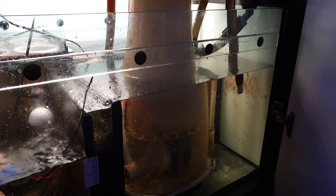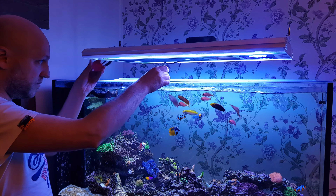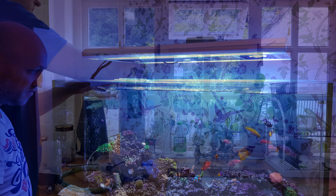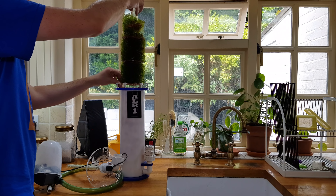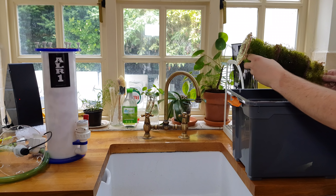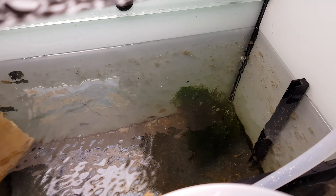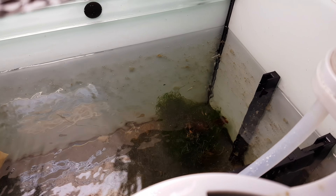Number two, selling it freed up a bit of cash that I used to buy a battery backup for my return pump. Value for money is an issue with algae reactors - they're likely to cost you a few hundred pounds regardless of brand, and you can set up a refugium for a fraction of that price. When you look at where else you can spend that money - a better skimmer, a filter roller, or perhaps more importantly new fish and corals - you wonder if an algae reactor is a better investment.